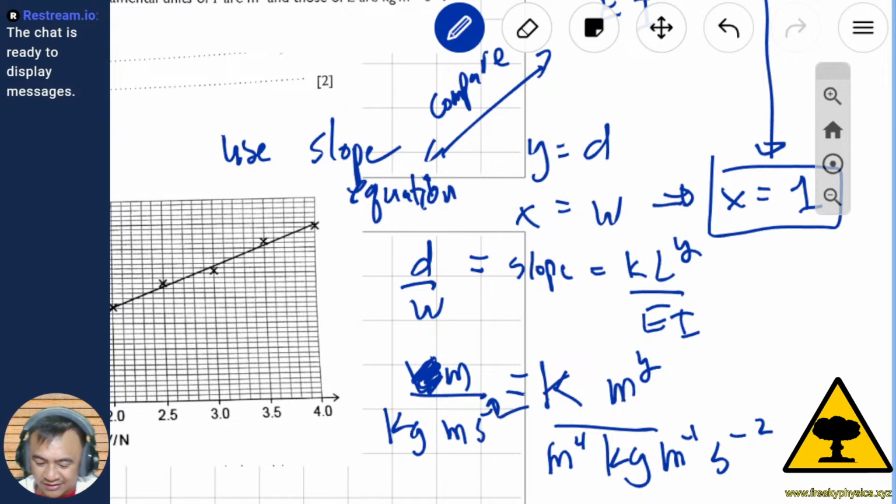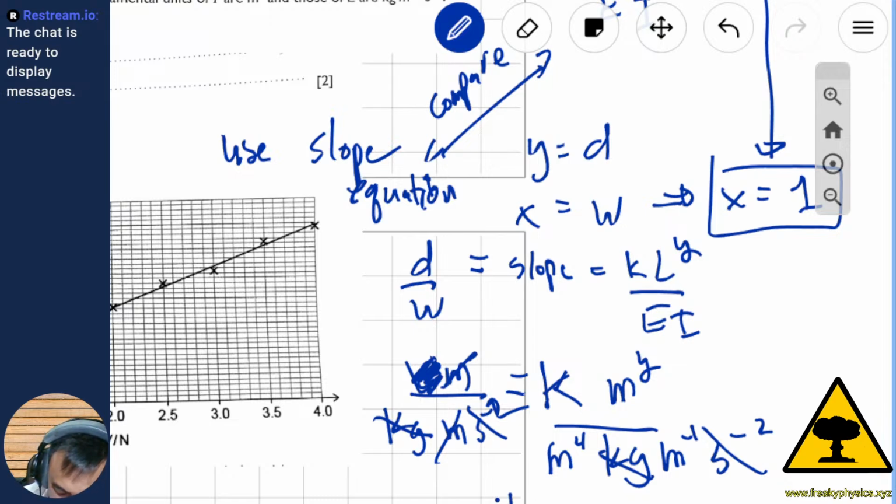Okay, let's start canceling stuff out. This kilogram here cancels out. This meter and this meter cancel out. We are left with s squared. This is s squared, cancel out. Now k, the slope itself usually doesn't, okay, never mind. What are we looking for again? Let me double check. We are looking for the value of y, right? So we're left with, on this side, no unit anymore. I'm just going to write it as no unit.